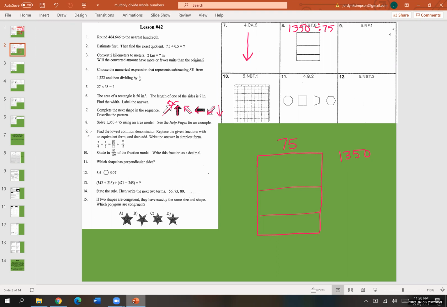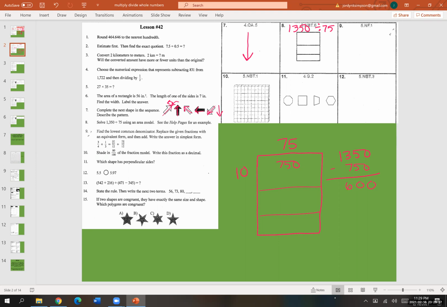So we're dividing by 75. So the first thing I think always is multiply by 10. Like, so if I had 75 times 10, I know that that's 750, and I do have at least 750 in this 1,350. So that would be 750. So if I took that out, because I need to know what's left, 0 minus 0 is 0, 5 minus 5 is 0, and then 13 minus 7 is 6. So 600 is what I have left.